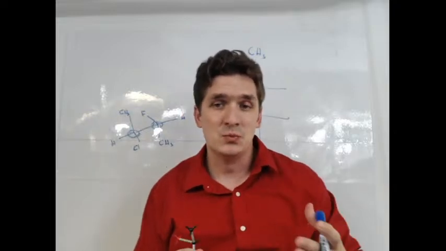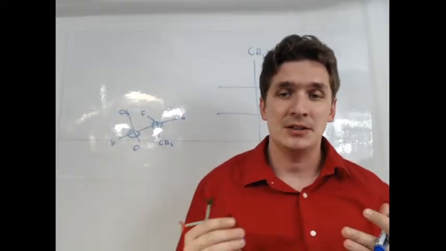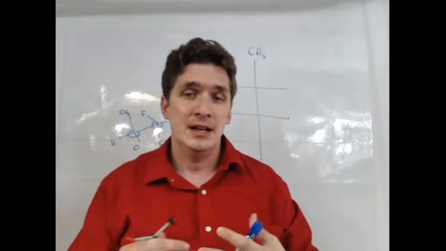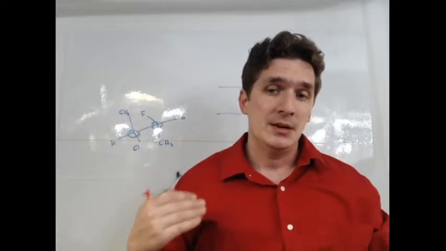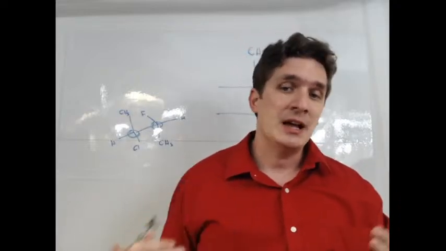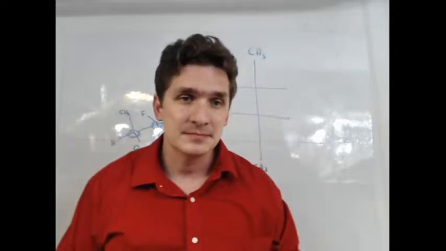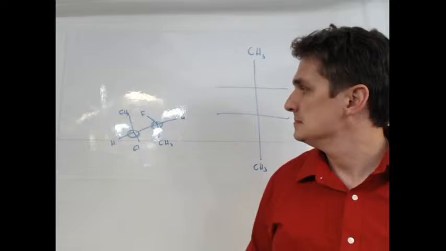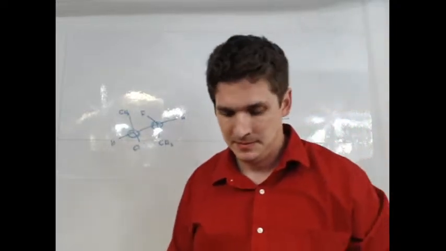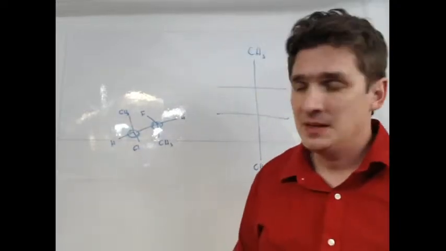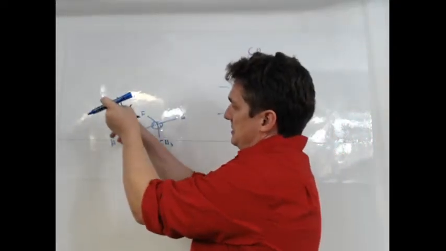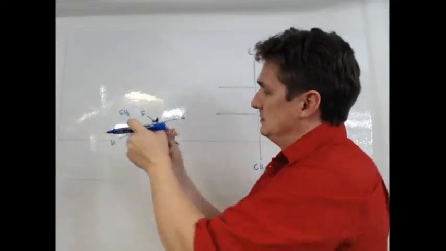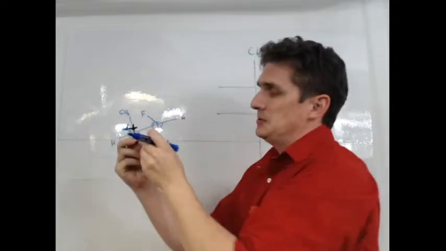Yes, so in this case, because one starts out wedge and one starts out dash, and they're on opposite sides because they have opposite wedges and dashes, they end up being on the same side. Now, if they were two carbons away and they were wedge and dash, they would be on opposite sides. It would have to both be wedged to be on the same side. All right. So if I build this model, I've got the CH3 going up, the CH3 going down, and I've got the fluorine going up and to the left, and the chlorine going down and to the right.